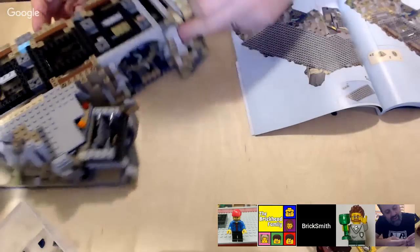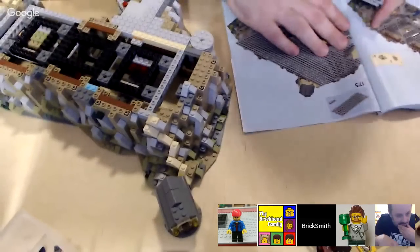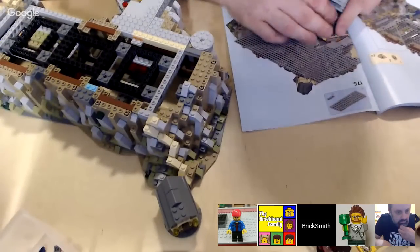So we got to turn it back around, and we got to see where the edge is.